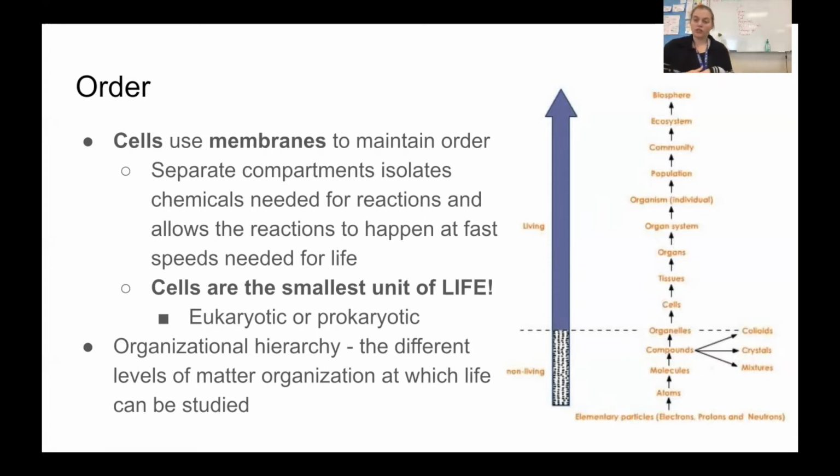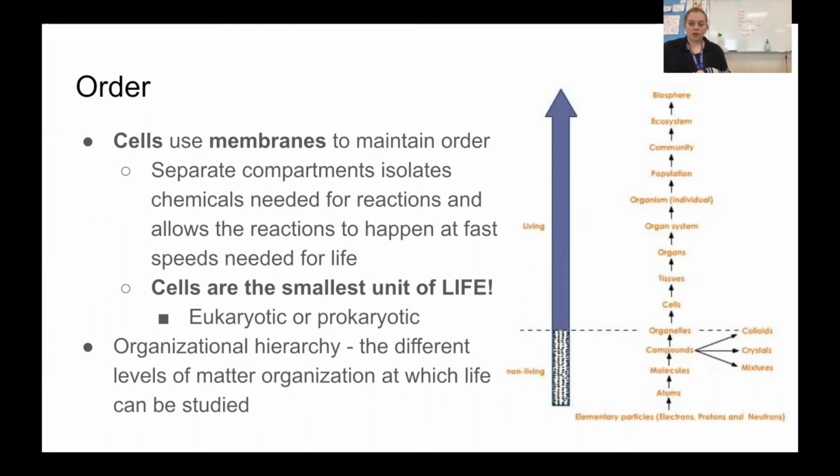So cells are the smallest unit of life, and there are 2 kinds: eukaryotes, which have nuclei and other membrane-bound organelles. So the nucleus holds the DNA for the cell, and all of these other membrane-bound organelles are compartments for these chemical reactions to take place. Prokaryotic cells do not have a nucleus and other organelles. So they do not have these compartments inside to separate chemical reactions. Everything just kind of happens in one place. So they're a lot simpler, a lot less going on with prokaryotic cells. You are a eukaryote because your cells have a nucleus, okay? And we'll talk more about those as time goes on.